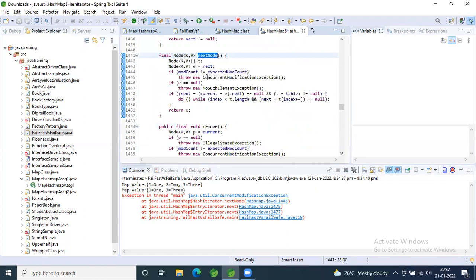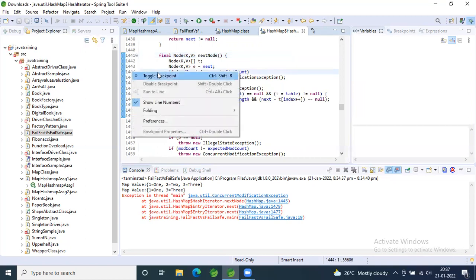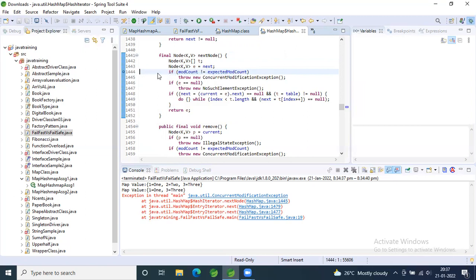So here, what is happening is you have something called mod count. Can you keep a debugger on line number 1444? So when your mod count is not equal to the expected mod count, there is a chance for you to throw a concurrent modification exception.